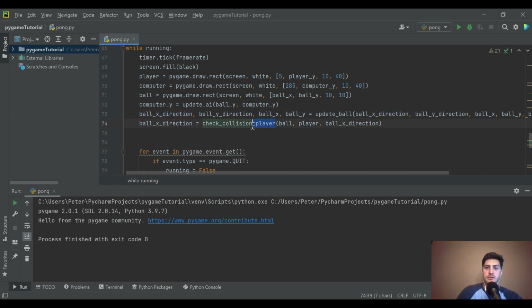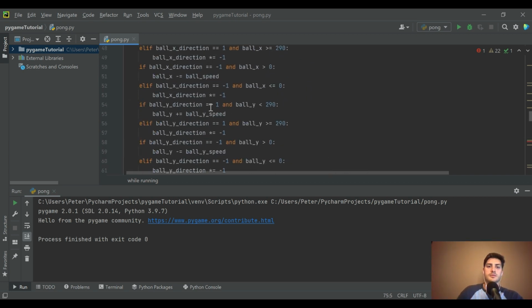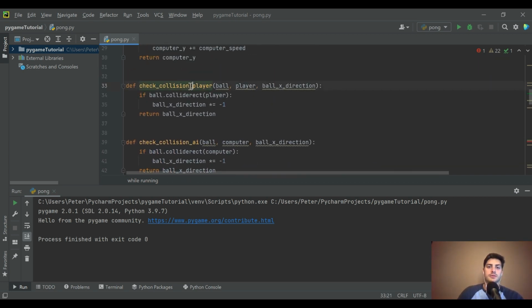Let's say check collisions, ball, player, AI, computer. Stupid. And let's go ahead and tweak our function to be check collisions. Pretty sure this isn't gonna be it, but gotta troubleshoot.